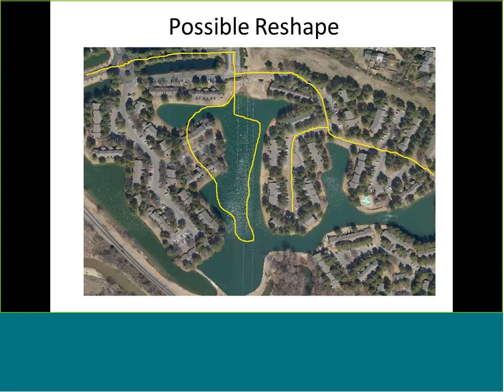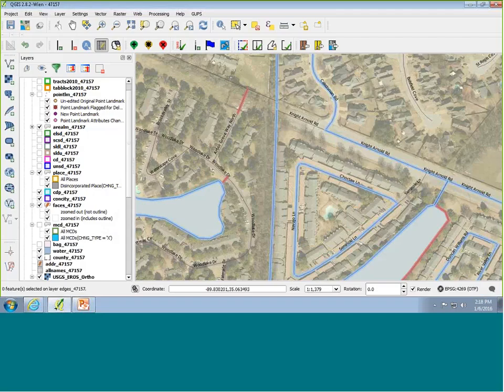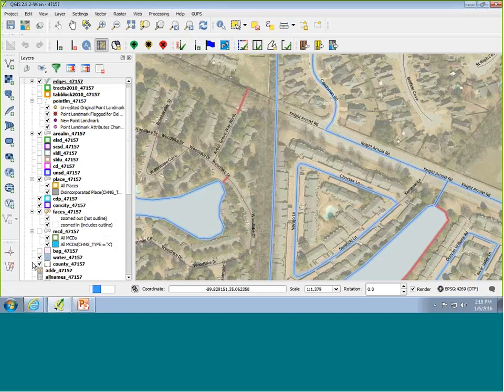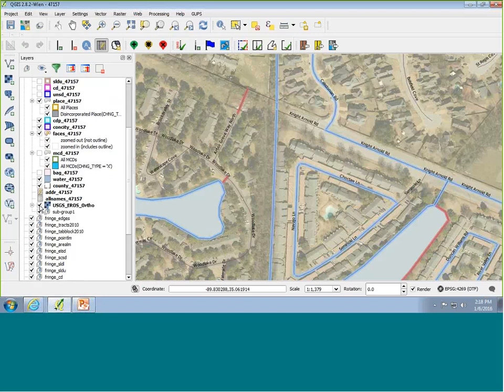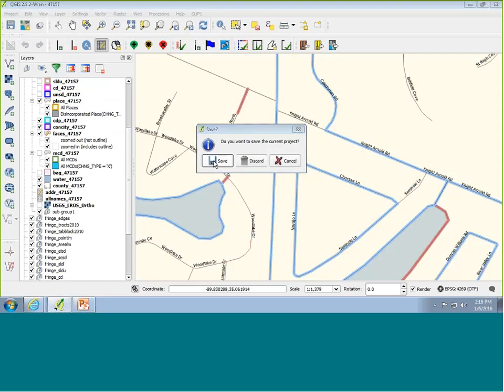Okay, and this might seem like a very odd time to do this, but I want to show you how to save your project, close it, and then reopen it up. So I like the edits I made. I'm going to click Save. Okay, and it says where it's saved to. Yes, I would like to. I'm going to turn off my web mapping service, and I'm going to exit. And it's asking me if I want to save again, because I turned off the web mapping service.